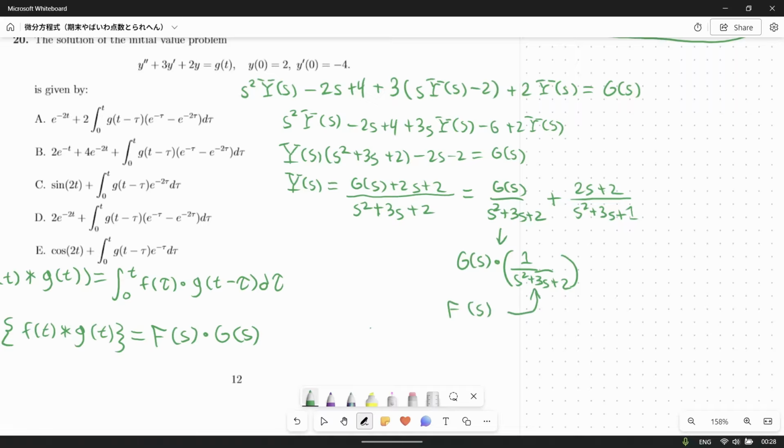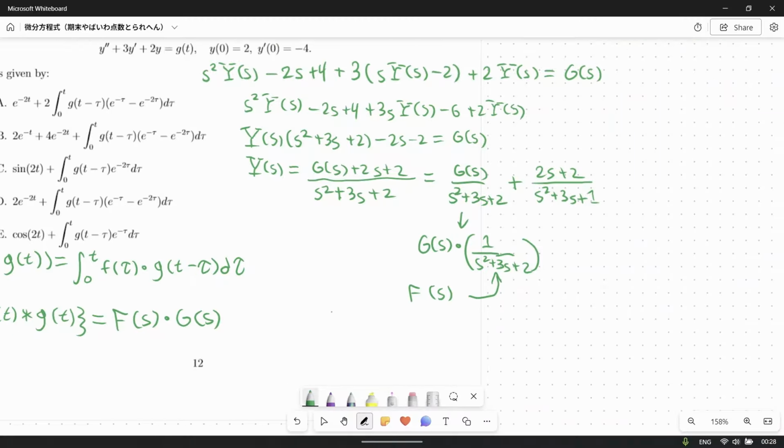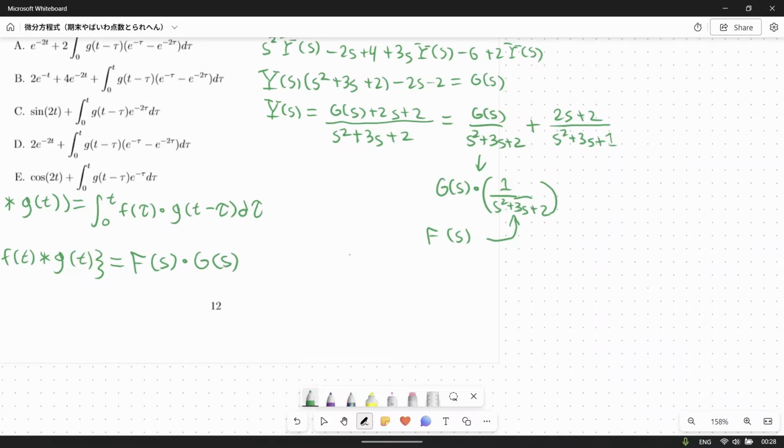and that's going to give us a convolution for our general solution. And so now for that process, since we have to go backwards, we still have to find the Laplace inverse of f of s. The Laplace inverse of g of s, that's simple. That's just going to go back to g of t. But yeah, we still need to find the Laplace inverse of f of s. So what that's going to look like is we're going to have to take a partial fraction decomposition of that. So that's what this is going to turn into.